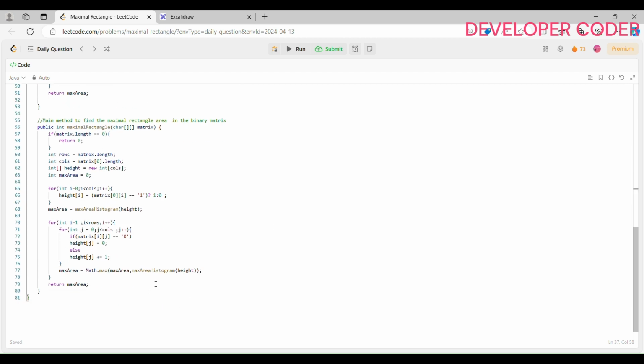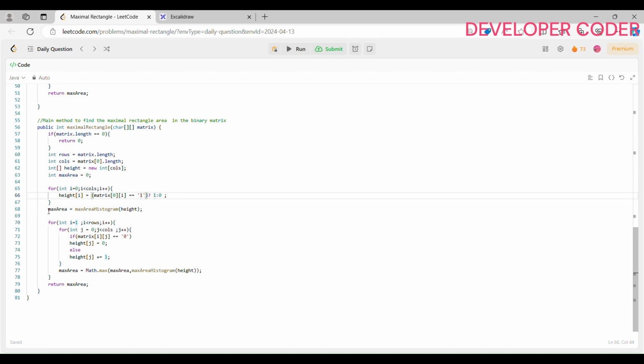Okay, so here quick recap. So this is the main function that is given to us. Okay, and after that we are checking if the matrix dot length is equal to 0, then in that case simply we are returning 0. Okay, then we are going to check for the number of rows and the number of columns in our matrix. Then this is the heights array. Okay, and this is the max area that we are taking initially. Then for the first row in our matrix, since characters are given in our matrix array, if character 1 is there, then we are treating it as a number 1, and if it is not character 1, then we are treating it as number 0.